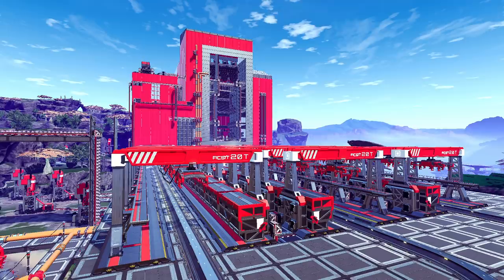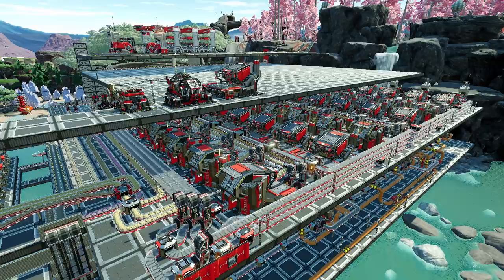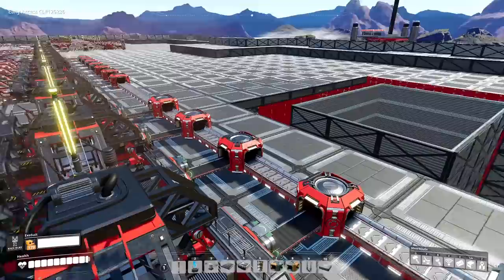But today, we are going to pick up where we left off before the tour, which was on our nuclear project. And we only have one more thing to do, and that's make the nuclear fuel rods themselves. Because we have all the encased uranium cells, we've made the crystal oscillators and beacons, and we've built all the production lines for our electromagnetic control rods. However, there have been some changes since last time.